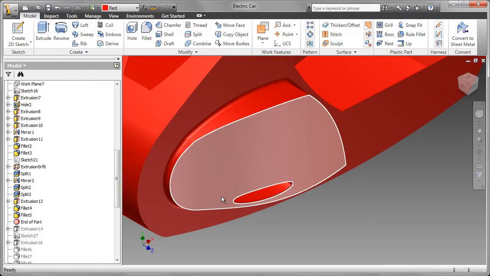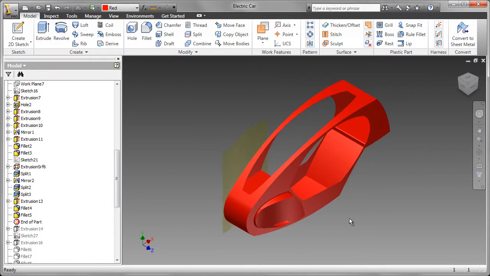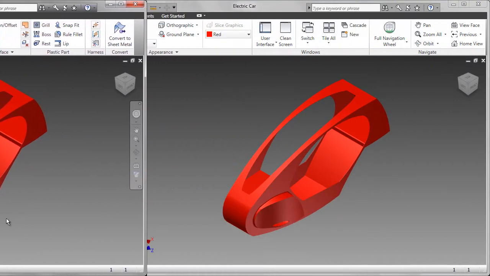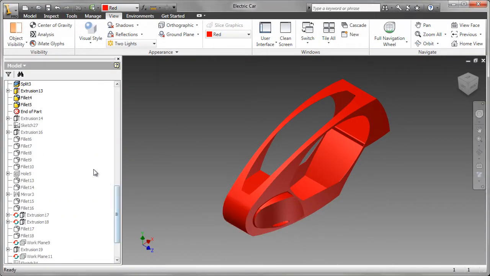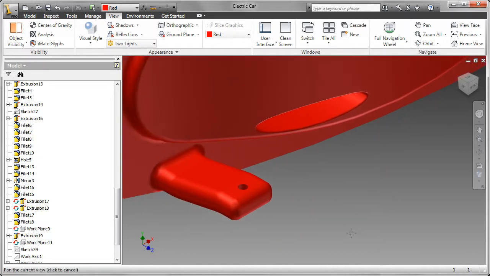At this point you can start to add fillets. It's generally good workflow to add the fillets as late in the process as you possibly can. We've just about completed modeling the car body, so I'm just adding some of the final features. For example, at the front of the car I need a support or a bracket for the pivot. And I'm also adding my fillets now. It's generally good practice to add the fillets as late as possible in the workflow.